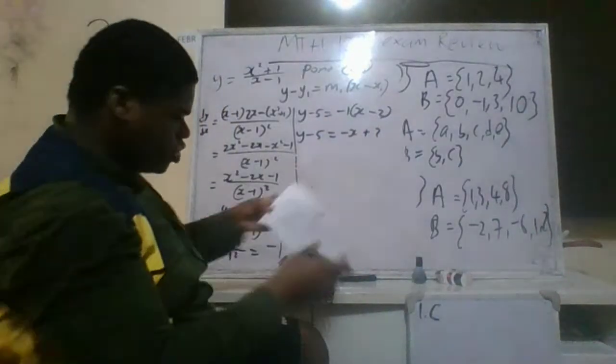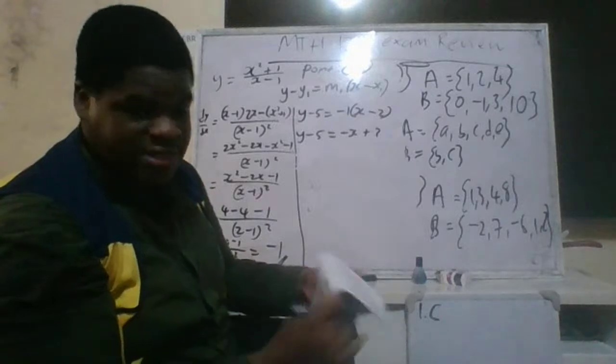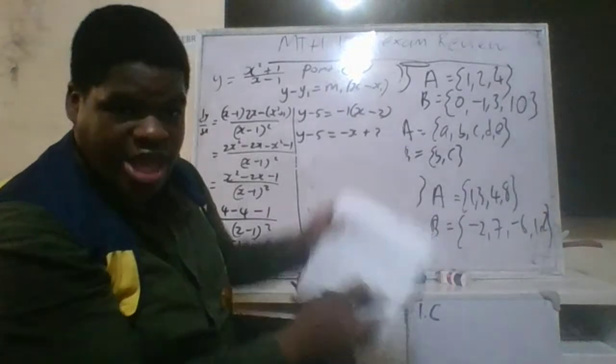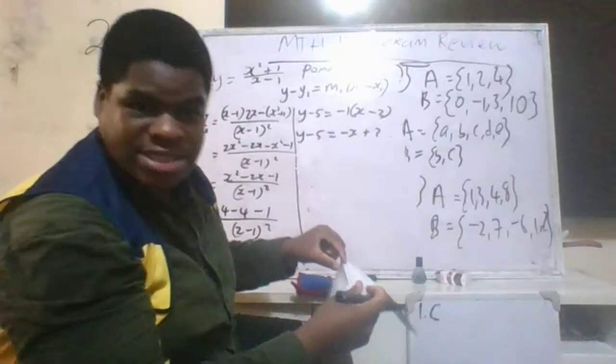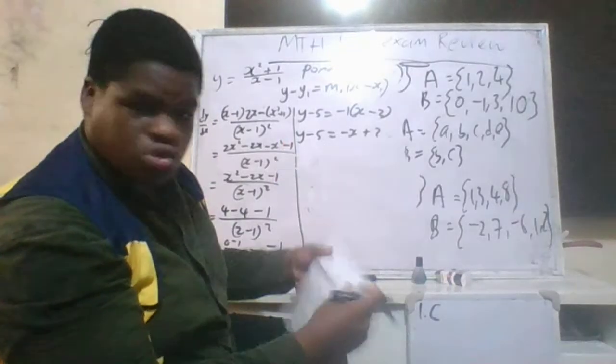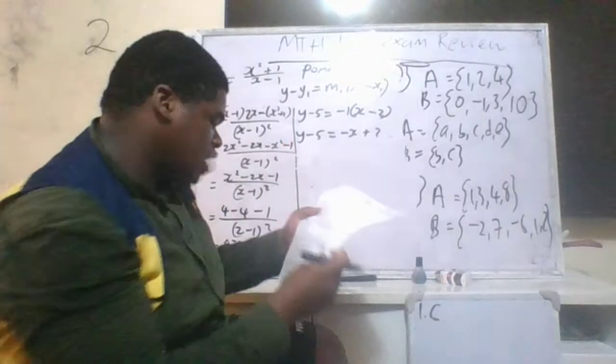Okay, let's check our options, because it's objective, so you have to check your options to see that they put it the way that you have it here. I'm not just saying, okay, this is my answer, and I'm not selecting that option and leaving it like that. You're supposed to follow it in line with the examiner. So I check it here.